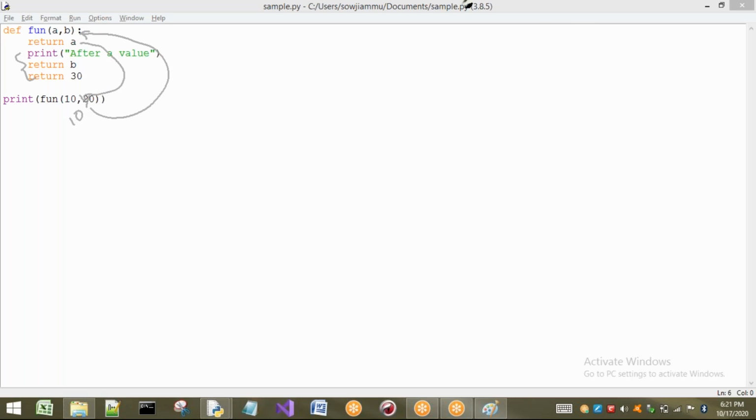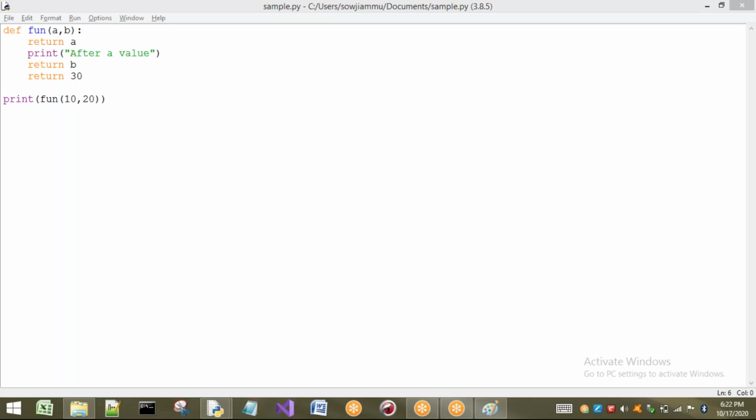So to overcome this, what are we going to use? We are going to use the concept of yield. Yield method, what happens? When I write yield, it can come out of the called function and it will go back to that called function once again. That is the advantage of this yield keyword. Okay, not yield function, it is a yield keyword, right?